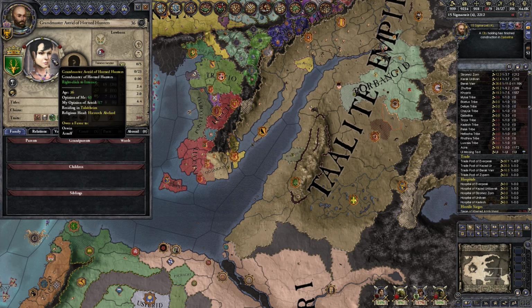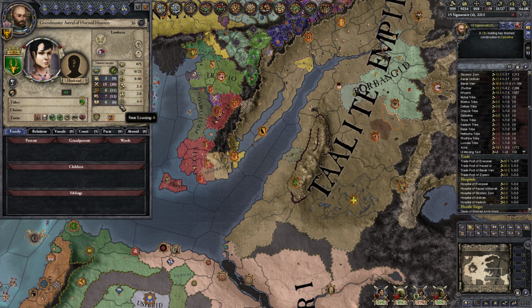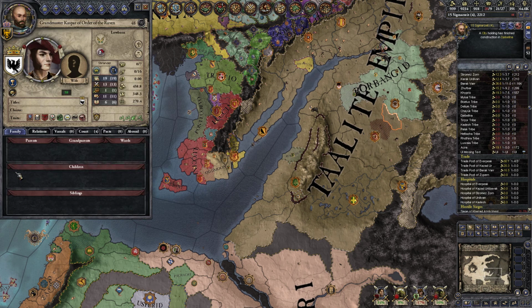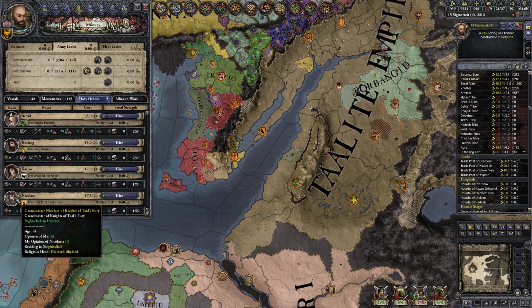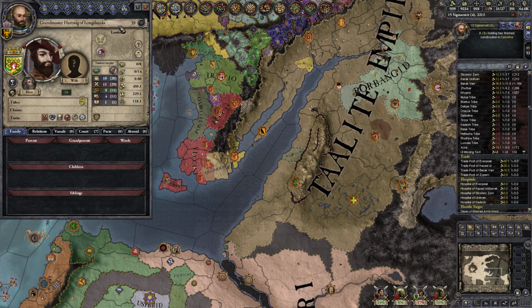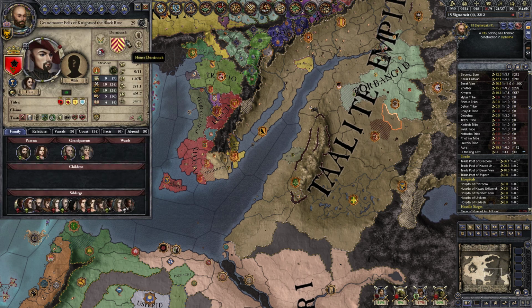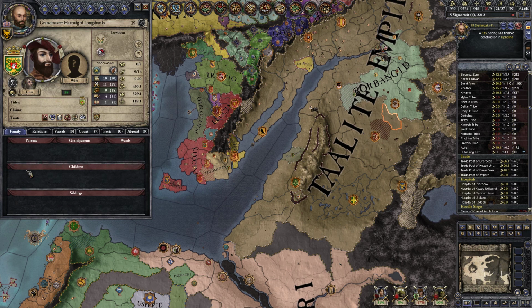There we have it, the Grandmaster of the Horned Hunters. One of our holy orders, not the best holy order. Maybe this isn't the one that I want. But it needs to be Teleberglander, which she is. You are also Teleberglander. The Order of the Longshanks. Some heavy infantry. And the Knights of the Black Rose. Yeah, it's going to be the Longshanks.